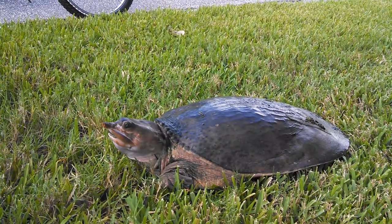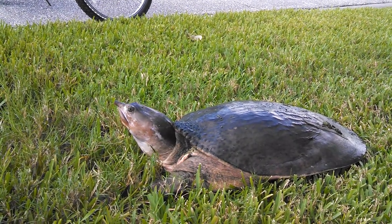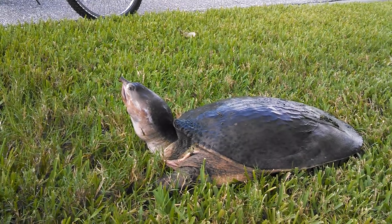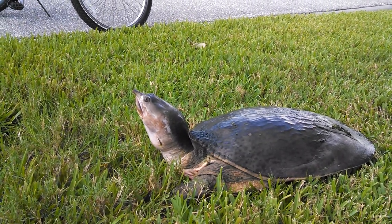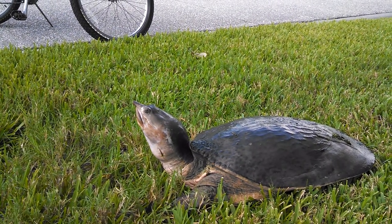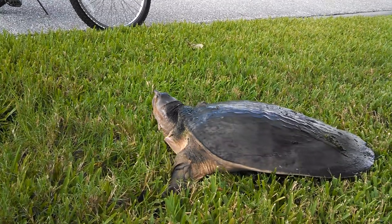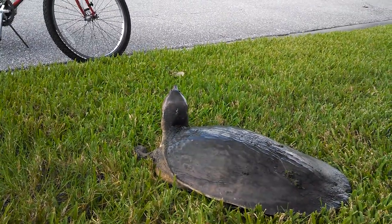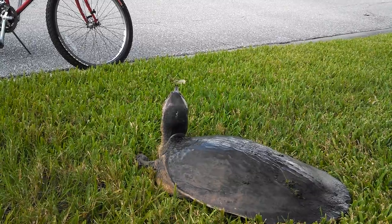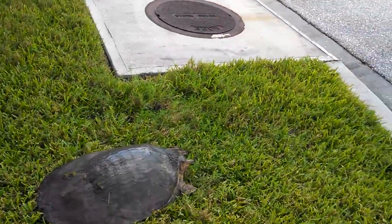Hello there. Yep, you're a big one, aren't you? Let's walk around a little bit here. They lay in the water like that, with their nose sticking up — just the nose and their eyeballs sticking up out of the water. That's how they keep an eye on things. And they hunt fish and bugs and crabs and whatever they can find. I used to feed the ones behind my house chicken and leftover meat and cat food when I ran out of real food.